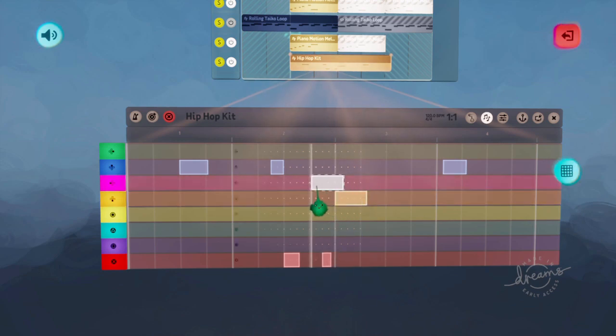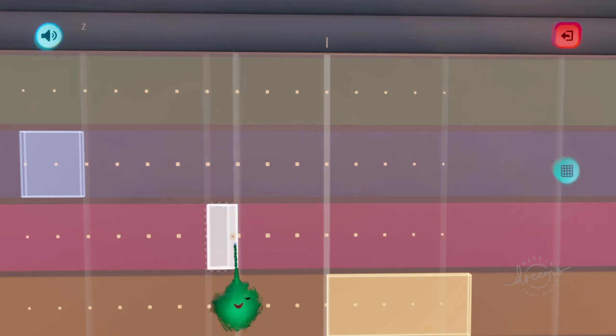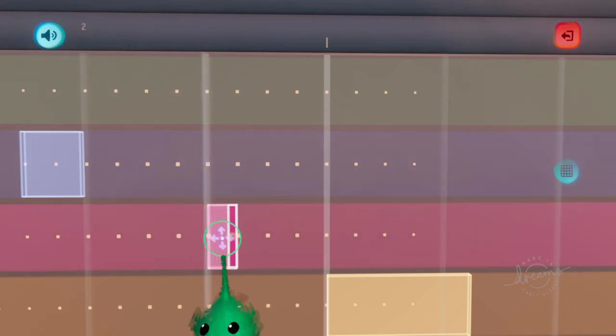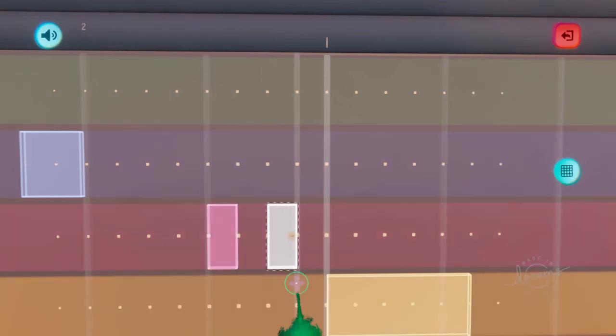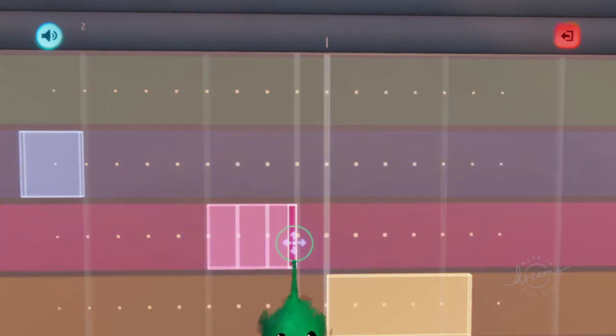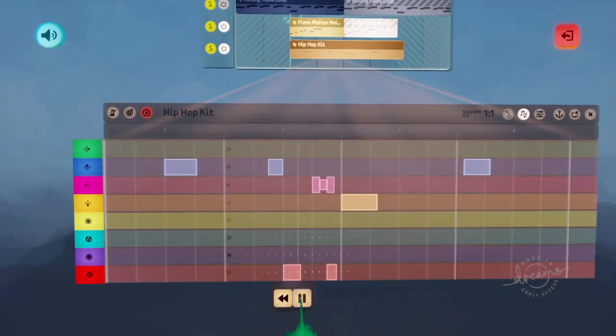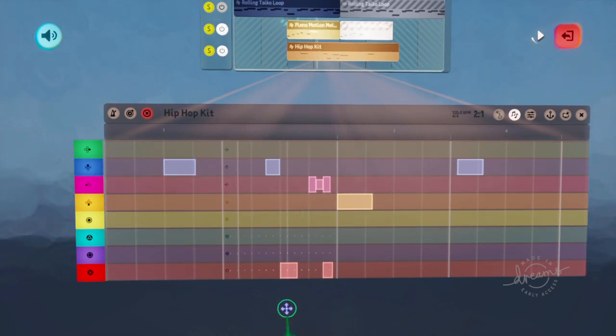So this is in the piano roll just as normal, and you can move notes around with R2, copy them with L1 and R2, and you can scale notes with down and up. So let's try that.